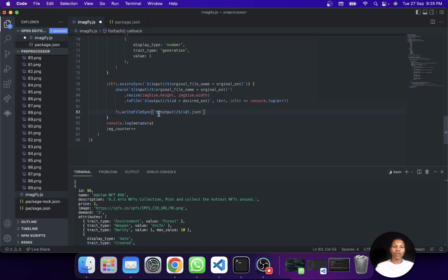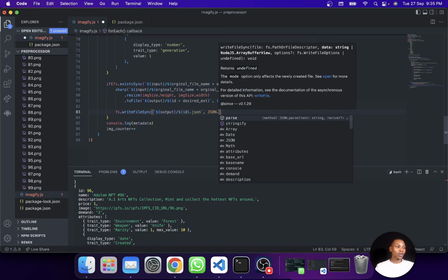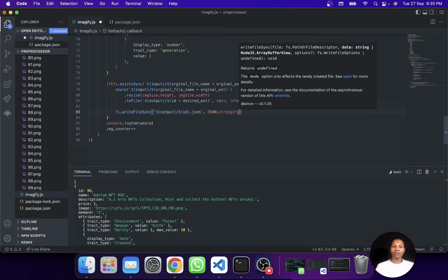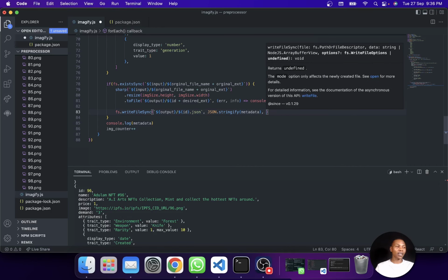Each one, make sure that the metadata is being converted to JSON. That is just what we're trying to do here. So we say JSON.stringify, and we're passing the metadata. All right, and of course there's also a third parameter which is an object.